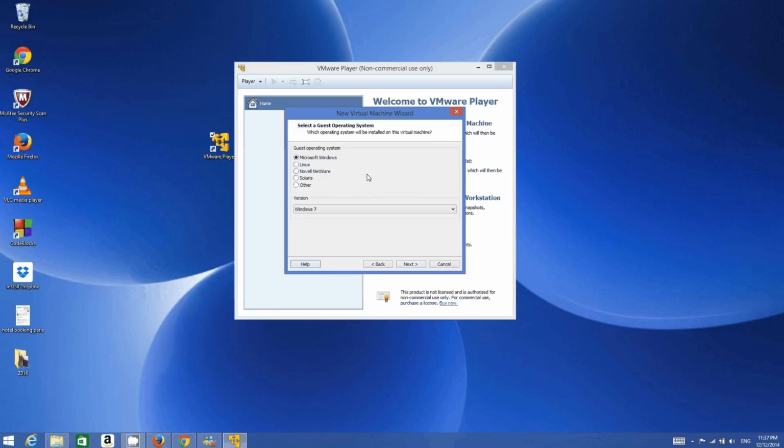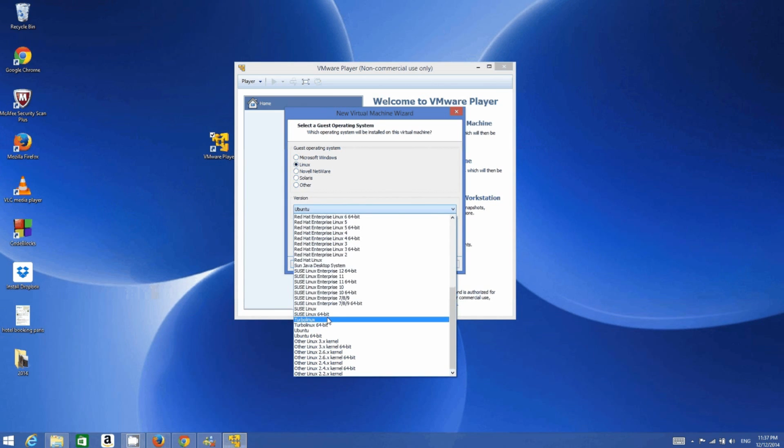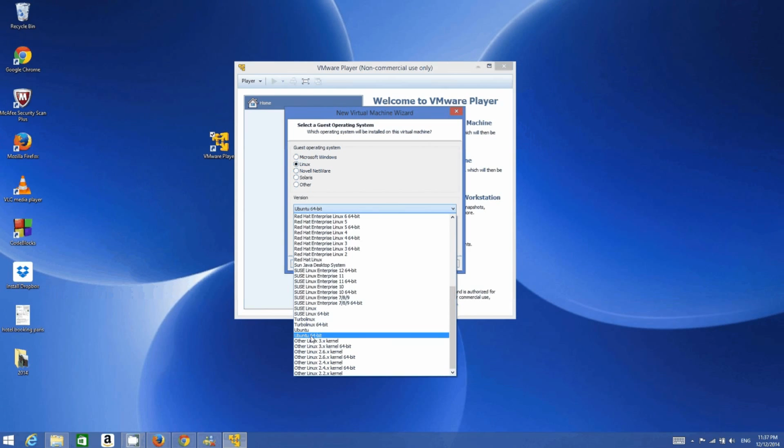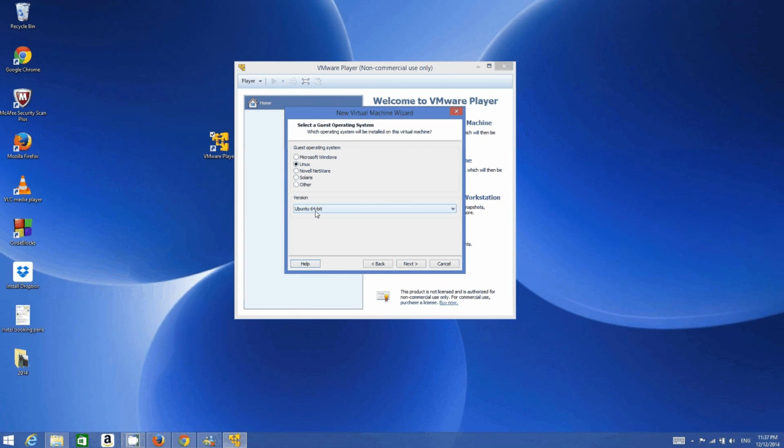Now you need to choose which type of operating system you want to install. So just choose Linux, because Ubuntu is a Linux operating system, and we are going to install Ubuntu 64. So just choose Ubuntu 64-bit. Okay, click next, and in here you can give a name to your Ubuntu operating system.